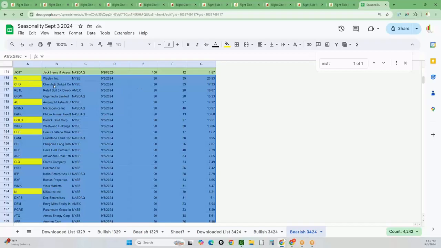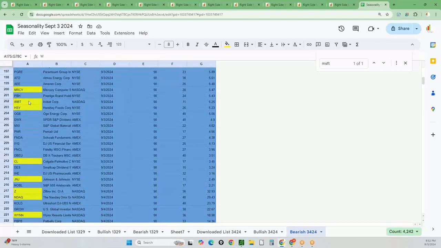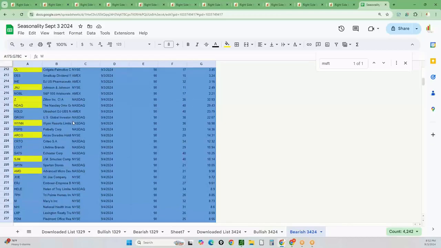So Wayfair, Church and Dwight, Gold, here's Gold again, CDE, Clorox, NeSource, iRobot, Mercury, Hershey's, Colgate, Johnson & Johnson, all kinds of stocks that we can pick and choose from. It's all just up to you.